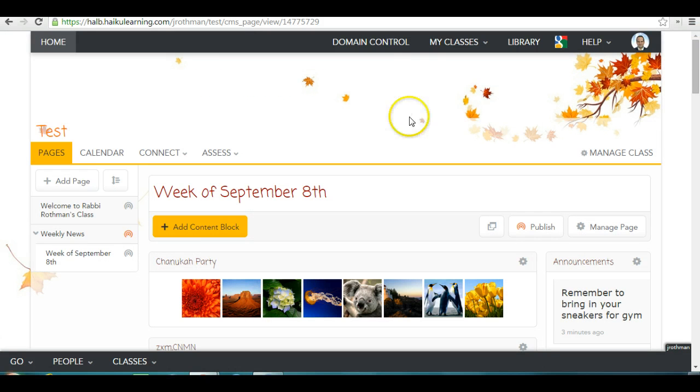And that's really it. Remember the setup of your pages. For the preschool, we're going to be starting, like we said, with the welcome page and then a weekly news. First and second grade, we may do that slightly differently, but in terms of how to do things, it's all the same buttons that I've been pressing. It's just a question of how you want to arrange it.